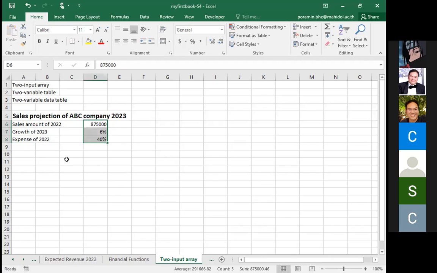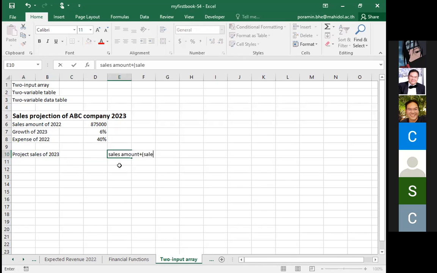Okay, now let's see. If we would like to calculate the projected sales of 2023, in this case, it comes from, let me just type in wording first, it comes from sales amount plus sales amount times growth, subtracted by sales amount times expense.